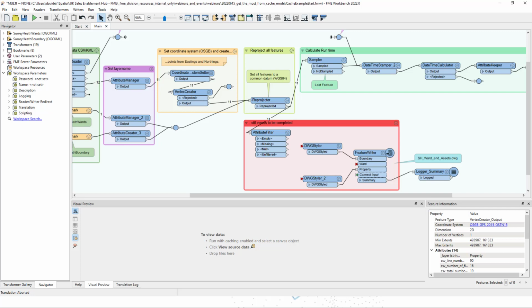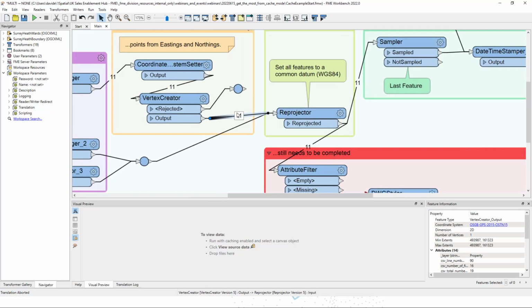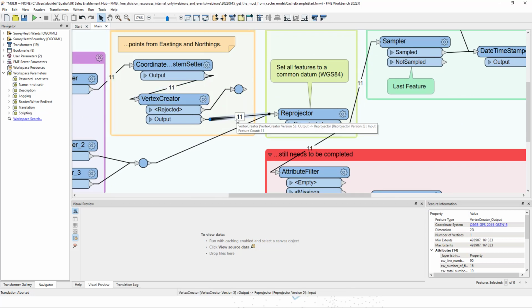And that was when SAFE added the feature count functionality to the connections in a completed workspace. Basically, the addition of these little connectors and the value that we see here. So those two features, for me, pretty darn important. Because I think this functionality is so important, we felt it was worthy of a dedicated webinar in its own right. Cache mode completely changes how you author and test your workspace, and it means if you've made a silly mistake, you can fix it and see that fix in a matter of seconds rather than hours.